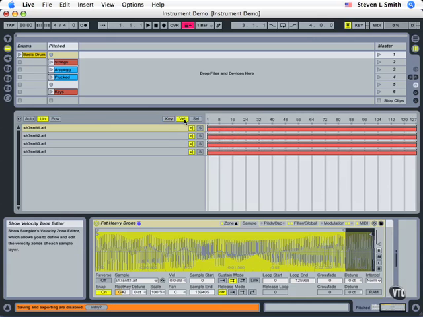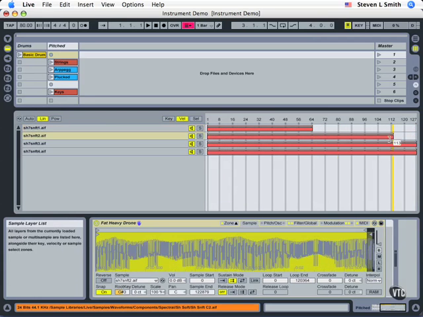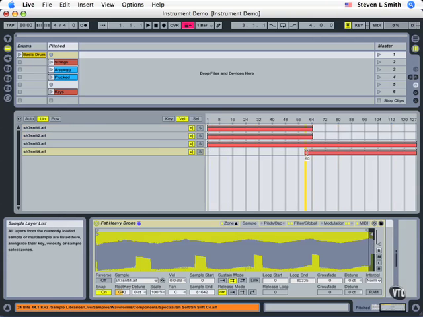Now to velocity zones. Let's take the first 2 and bring them down to a lower area. Then we'll take the top one, click and hold and drag it up so it only plays in a higher velocity. Then this third waveform plays all the time. So let's play a key. We get all 3, a little bit harder. Now we only get the one wave, playing really hard. And now we get both waves.